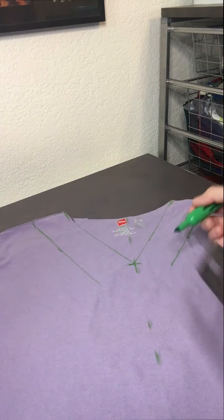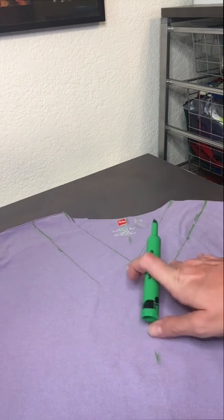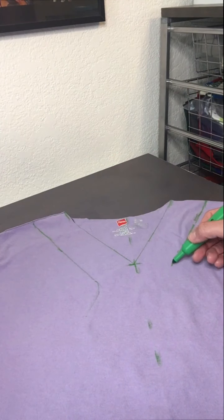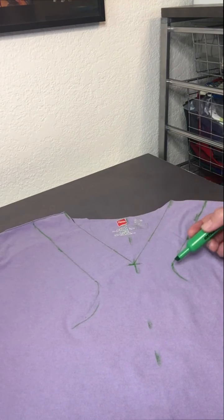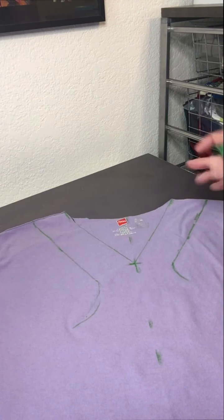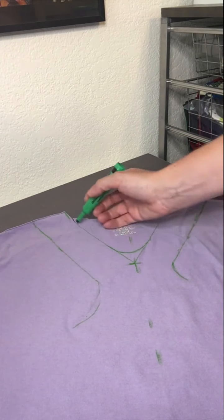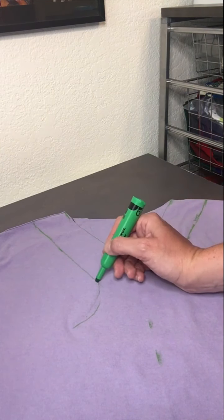All right, so you can choose really what the design of your racerback you want. You could go straight down into a whole V here. As long as there's something connecting the bottom of the shirt, you can make it as skinny as you want. I'm gonna start to curve this out here so that it'll make an X on my shoulders. I think that'll be good for me. And actually, now that I'm looking at this, I think this will be better if it's a little bit curved on the inside too. So I'm gonna make a little curve there. So I've got a curved X, and then curve the insides about the same.